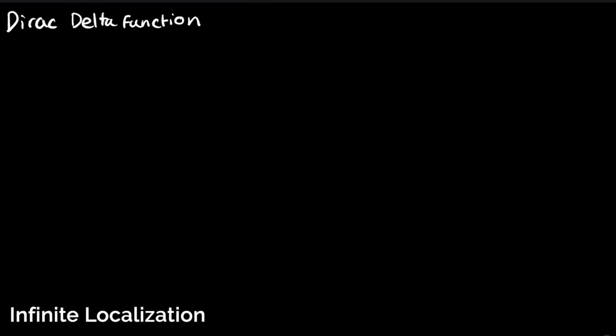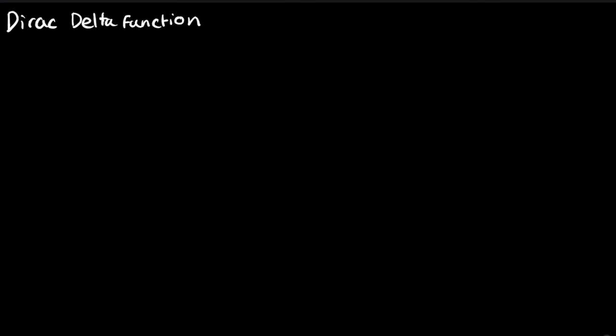The first thing I'm going to go over is something called the Dirac delta function. Now, what the heck is this, you may be wondering? Well, the Dirac delta function is kind of a physicist cheat. It's quite an important concept, and basically the idea behind it is that nature isn't smooth, and you need some kind of way of describing something that is what's called infinitely localized.